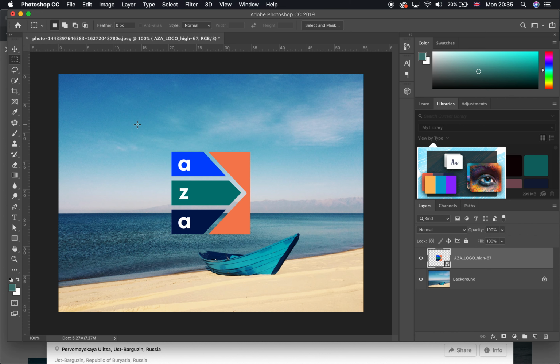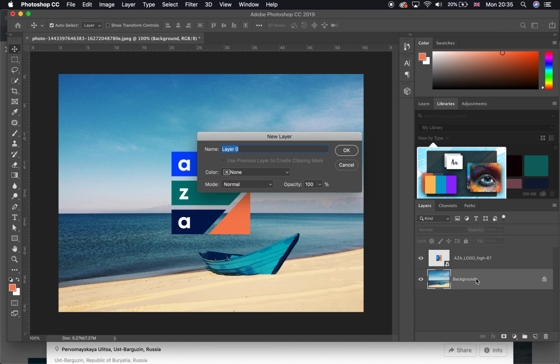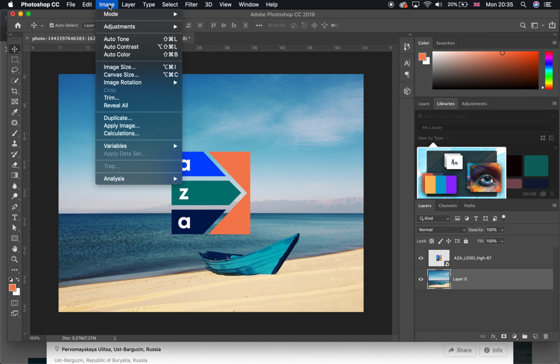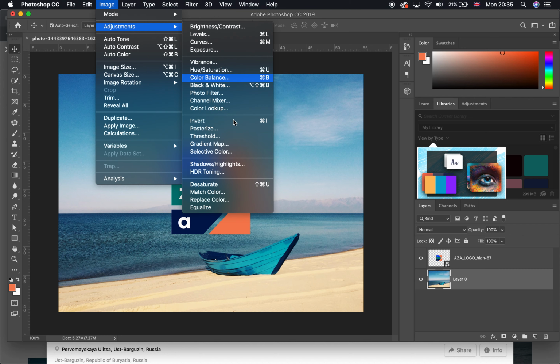I'm placing it right into the file, and I'm just gonna leave it here. Now, using the eyedropper, we can just apply the eyedropper to the logo, and the color would show right here. But we're just gonna leave the logo here and do the actual color retouch. First of all, I'm gonna unlock the layer, with a double click just in case. And then we go to Image, Adjustments, Selective Color.